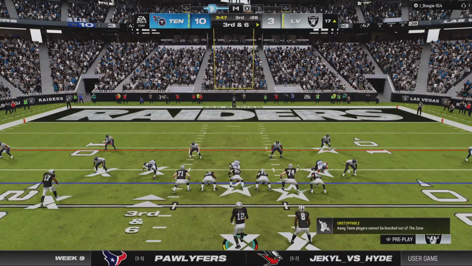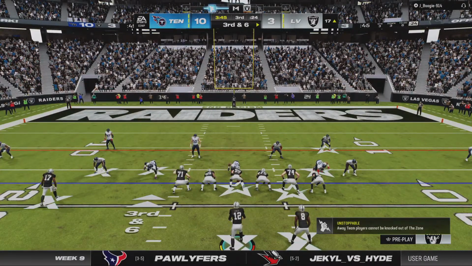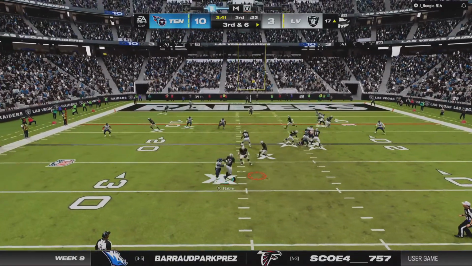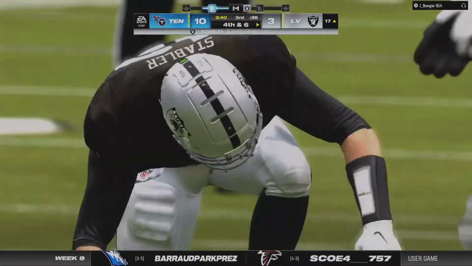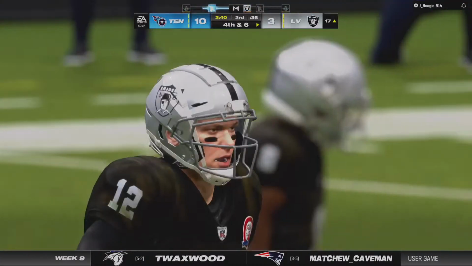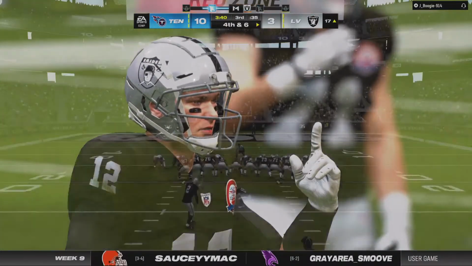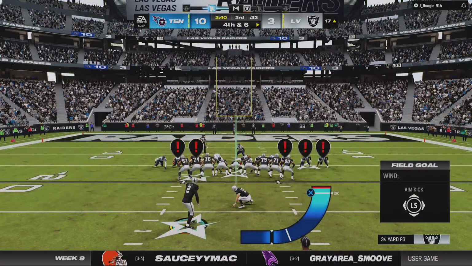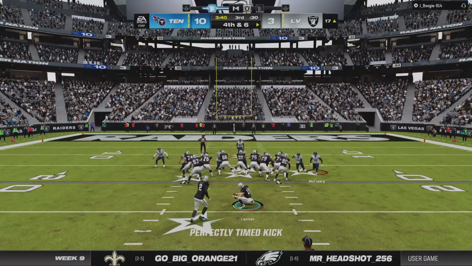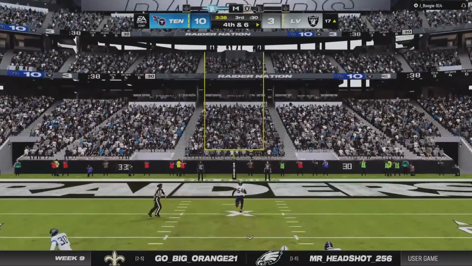Here's 3rd and 6. Now they'll throw here out of the gun. And he'll be hit as he releases it, and that'll fall incomplete. I think he had to unload that one before he wanted to. He was right up in his grill. I think he was a dentist there without a license, don't you? Just not enough time for the play to develop. Just lucky it wasn't a fumble, really.